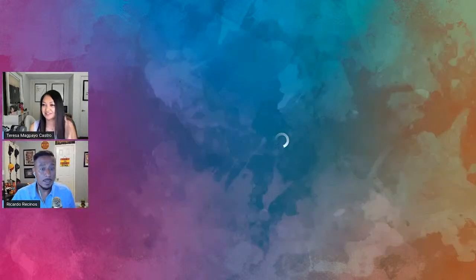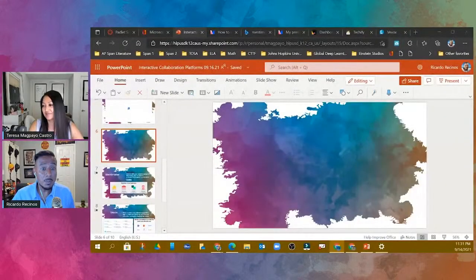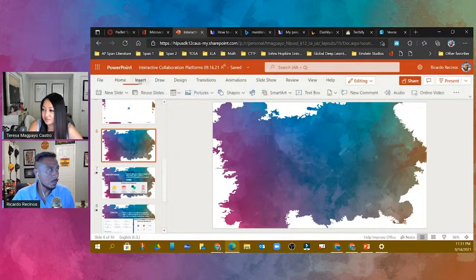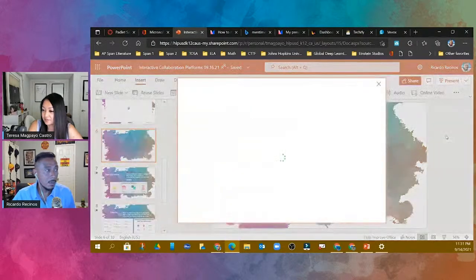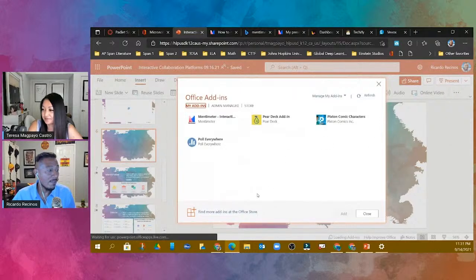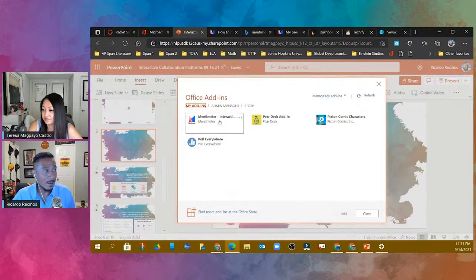I just wanted to add that the same concept applies inside of Office 365 with Mentimeter. They do have an amazing integration. Same concept. Again, you will go to Insert. You will go to the three dots like we talked before. You will go to your add-ins, okay? And then if you don't have it, you will go to the store to look for it. I added Mentimeter in here, so you can kind of click on it, add.